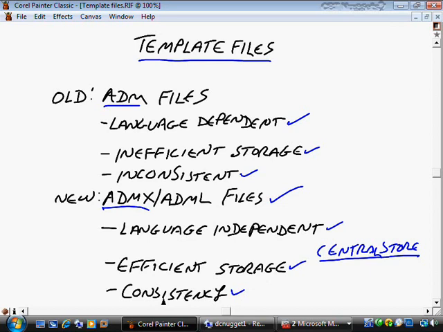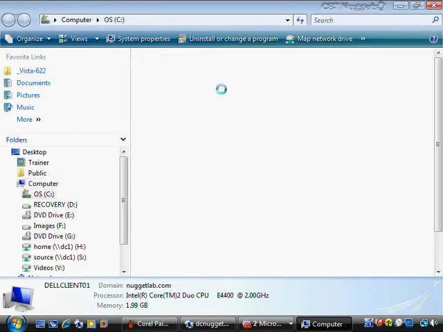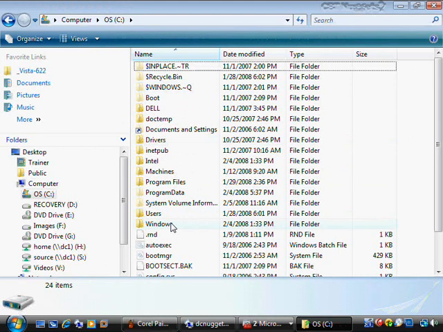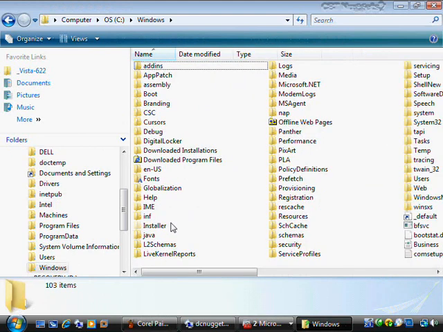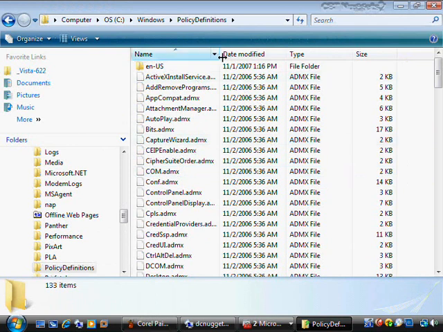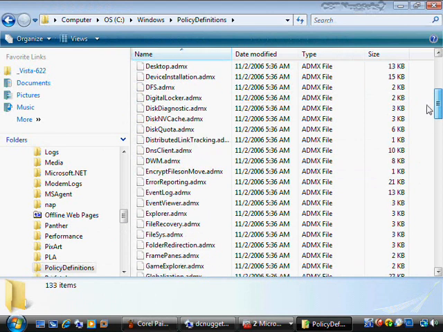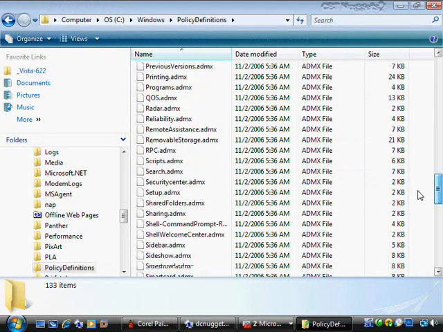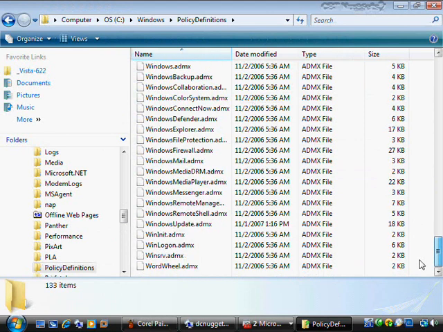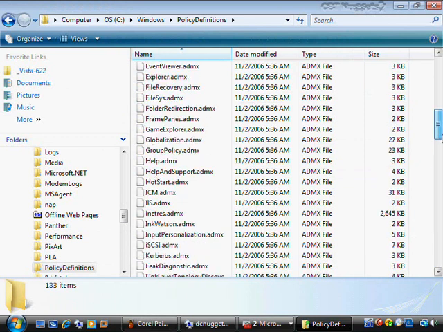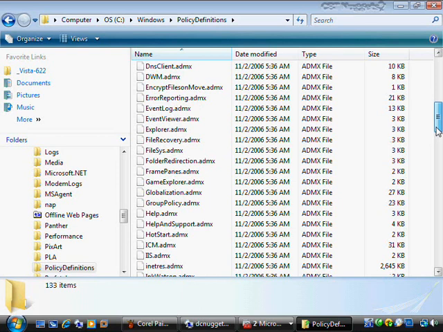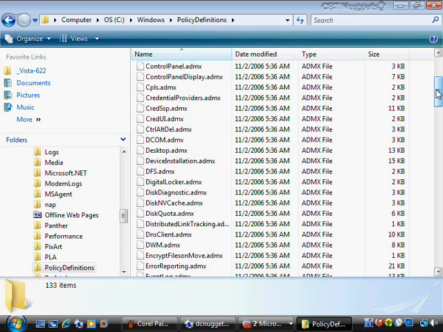Now, if I open up my Windows Vista file system here, and you can do this on any of your Vista machines, then I can go to Windows, and then I'll go to where is it? Policy definitions. Here it is. Policy definitions. And then notice here's my ADMX files. There's quite a few more of these. Of our ADM files, there's only a handful. But for ADMX, it's a little bit more broken up into separate individual ADMX files. That's okay. There's more files there, but overall, it's still going to be more compact and efficient. Okay, so it's really a pretty good deal in terms of its efficiency.